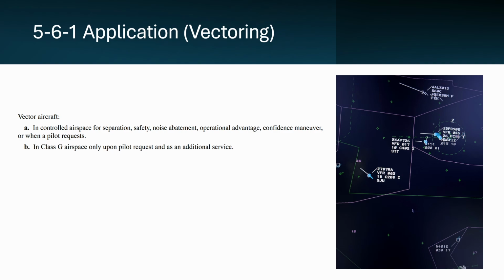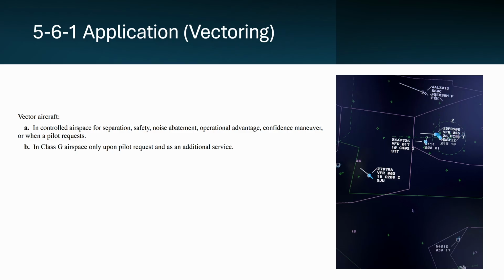Now, in the circumstances where vertical separation or amending an aircraft's altitude will not do the trick, will not be sufficient or even appropriate, we certainly have Chapter 5, radar, and we have vectoring at our disposal, which is very exciting because vectoring is a good skill to have. Sometimes it is appropriate or a lot more useful to vector an aircraft out of the way. And especially when we start talking about speeds and overtakes and stuff like that, maybe it's better to give a little turn and to bypass traffic. Like switching lanes in a car whenever you're on the highway. Use the passing lane. It can be very fruitful.